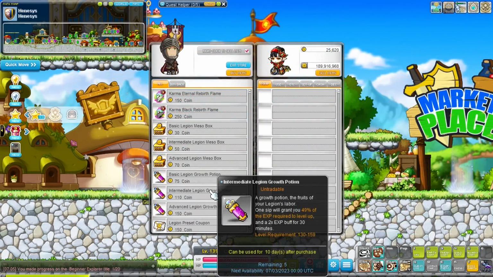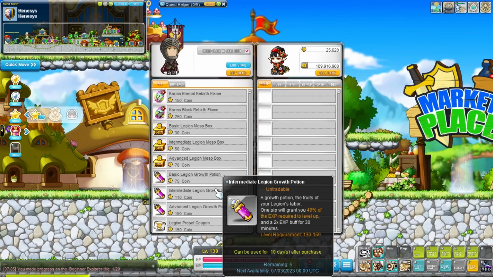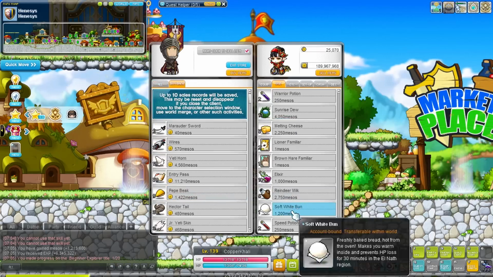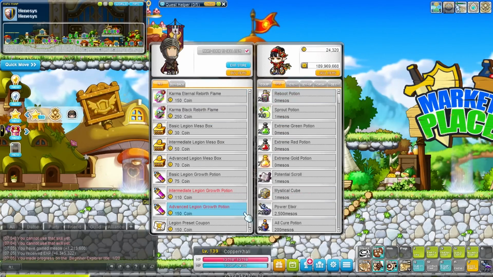I also bought 10 growth potions from the Legion store, 5 that can be used between level 130 and 159, and 5 that can be used between level 160 and 179. These potions also give an EXP buff that overrides my triple EXP buff, so that's why I didn't use one earlier and didn't want to lose that buff.